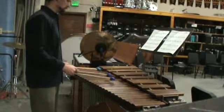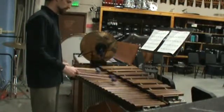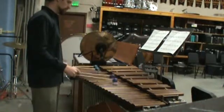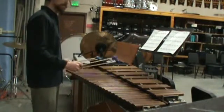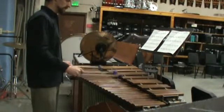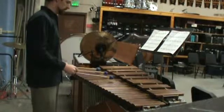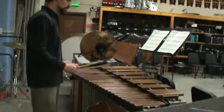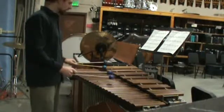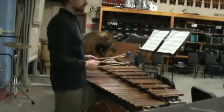Now let's figure out the second measure. Third measure. 4th measure just like the first. 5th. This kind of helps figure out where the mallets are going to start and where they're going to end, and it also gives you an idea about what notes change from measure to measure.